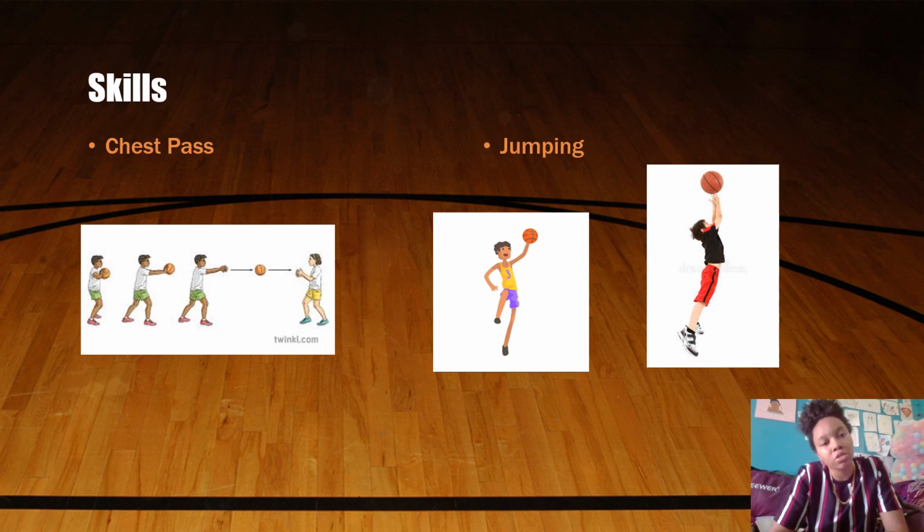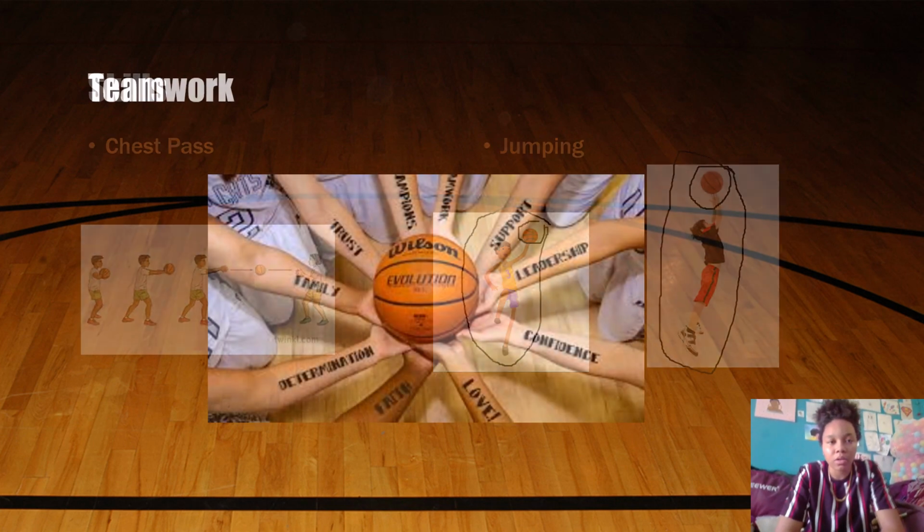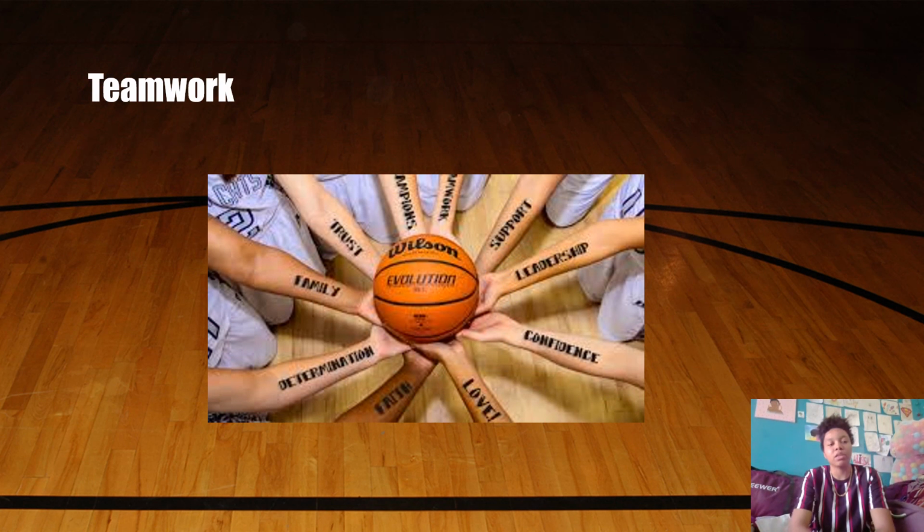Skills, so these are some other ones, chest pass and jumping. I didn't want to give away what you have to do during those. I just want to show you what they look like. There's different kinds of jumping. This one right here is a jump you would usually use for a rebound. And then this jump is one that you would use if you were going up for a shot, like a layup or anything like that. So you can see that this one, he's releasing the ball. And this one, the ball's coming to him.